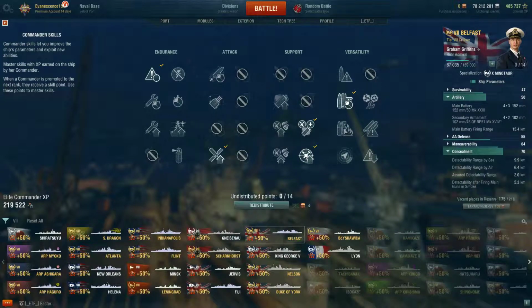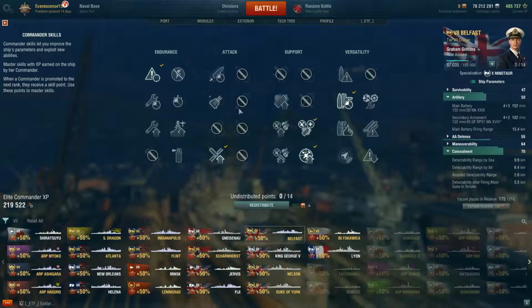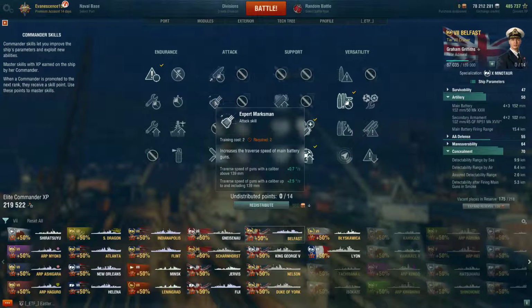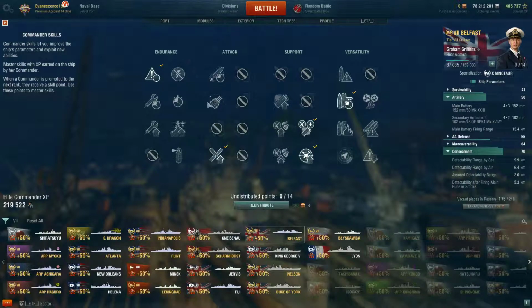I'm thinking possibly going for 3 points, maybe demolition expert, to get more fires, even though I know I'm mitigating that a little bit, and then possibly expert marksman. I found expert marksman is quite good. Now I know what you're going to say: why are you going to put expert marksman on a cruiser with a 25.7 second 180 degree turn? There are times when you have a fast ship like a Russian DD that is doing 40 odd knots, and sometimes when I manoeuvre, my guns won't track him. With that, it will. So that's a pretty decent shout.